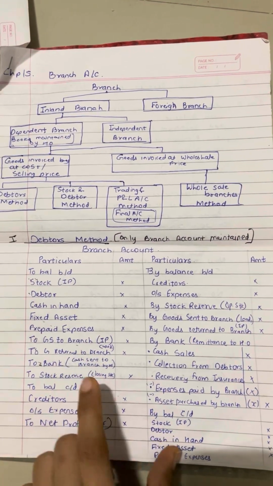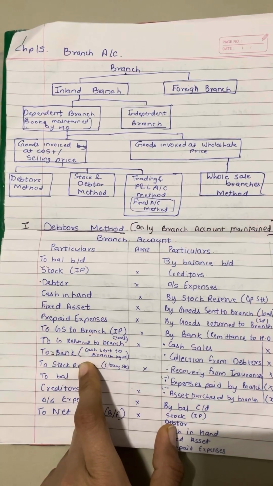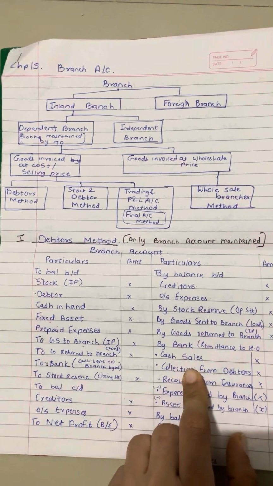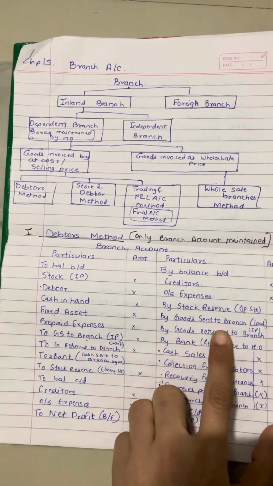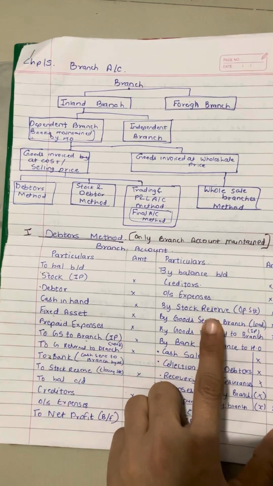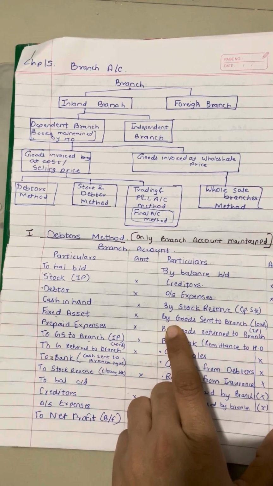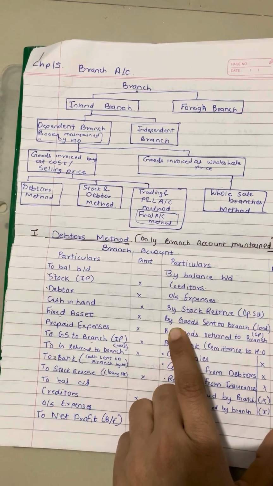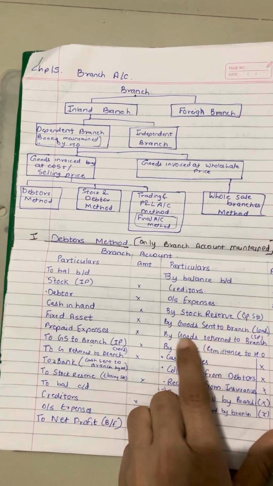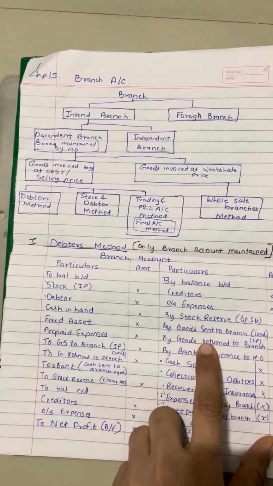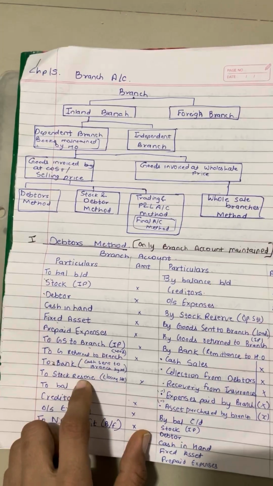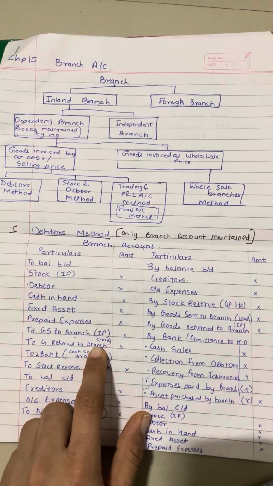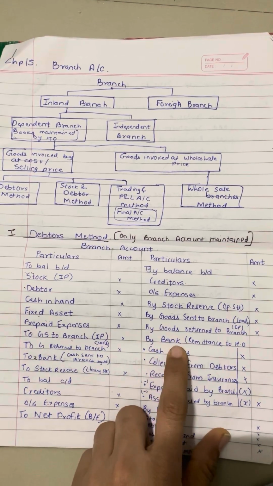branch account. And when head office sends cash, then we have to make this entry to bank account. Then here comes what the branch gives, or we say remits to head office, we make entry over here. If goods are returned by the branch, whatever goods are sent by head office to branch, if the branch returns it back, then entry should be made over here, goods returned to branch at invoice price, and of this we have to make an entry to stock reserve over here. Here it is goods returned to branch, loading account. Then goods returned to branch and bank remittance.